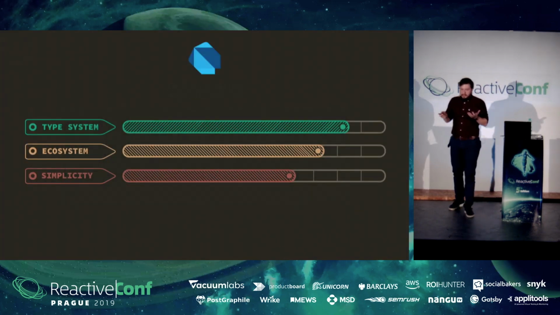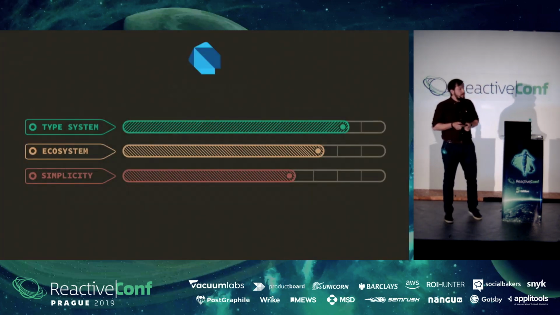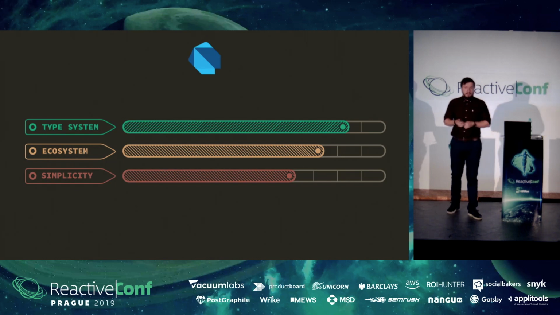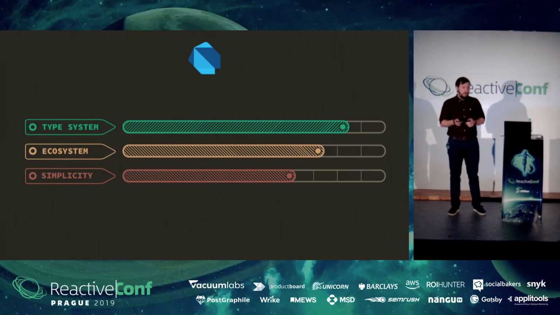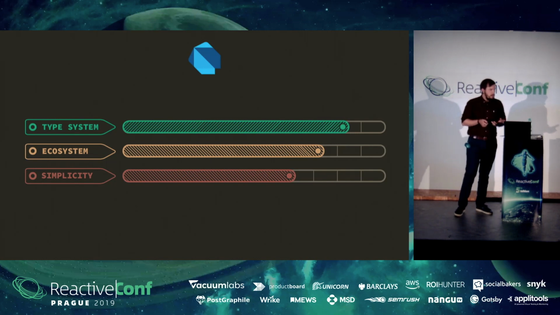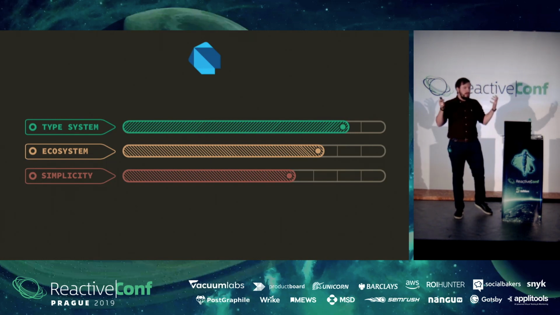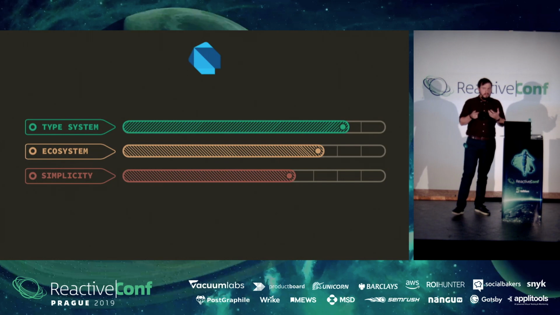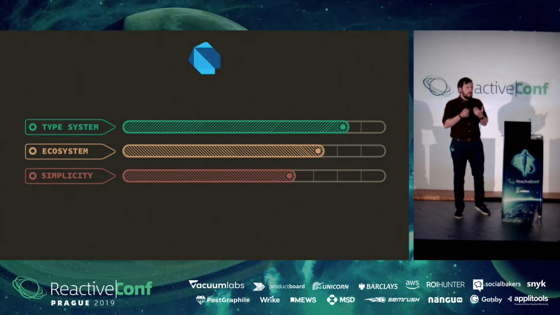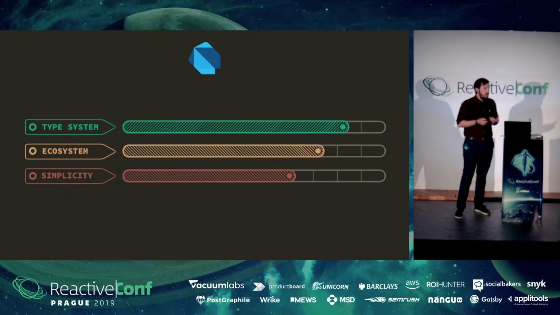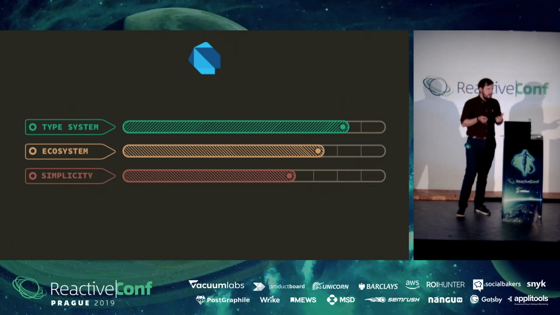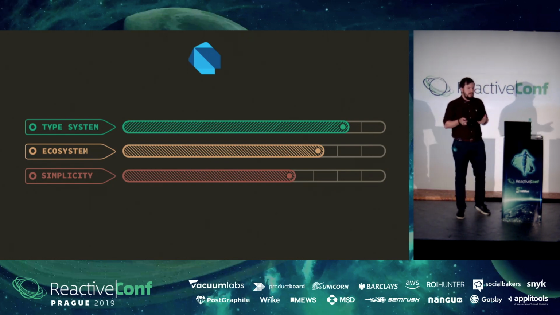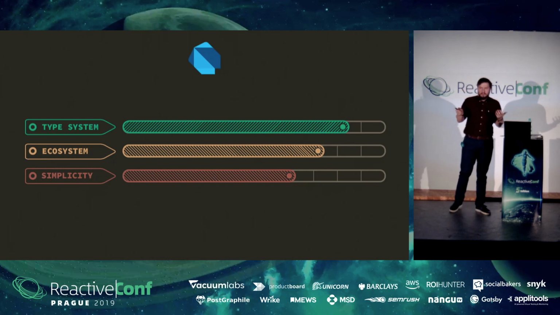Yeah, and the third thing is simplicity. When your team is expanding, and you know for sure that there will be newcomers in 1 month, in 1 year, you want your language to be as simple as possible. And as we saw, Dart is kind of simple because it has C-like syntax. It's not like ReasonML or something like that.